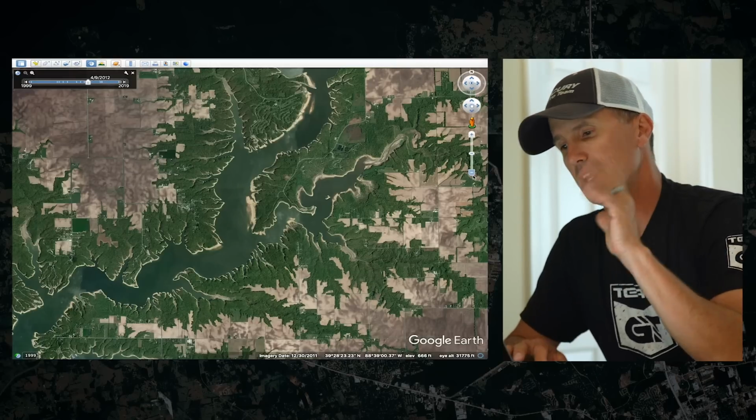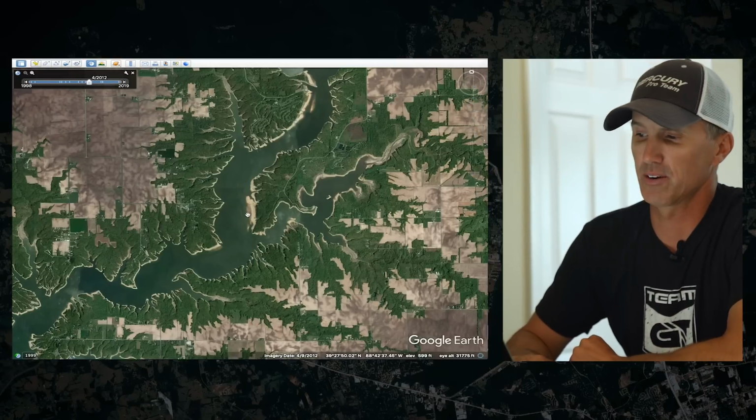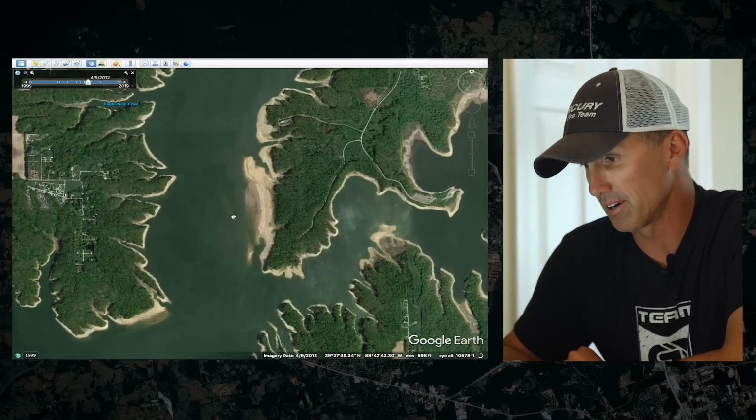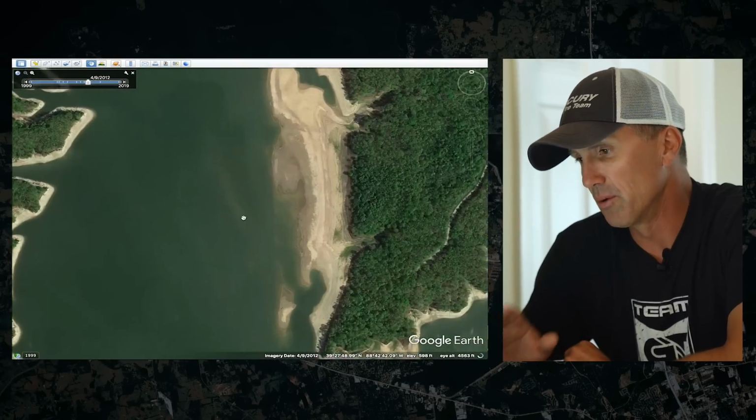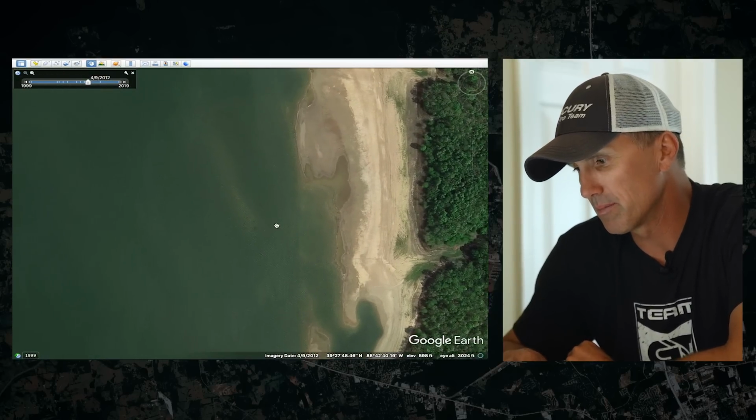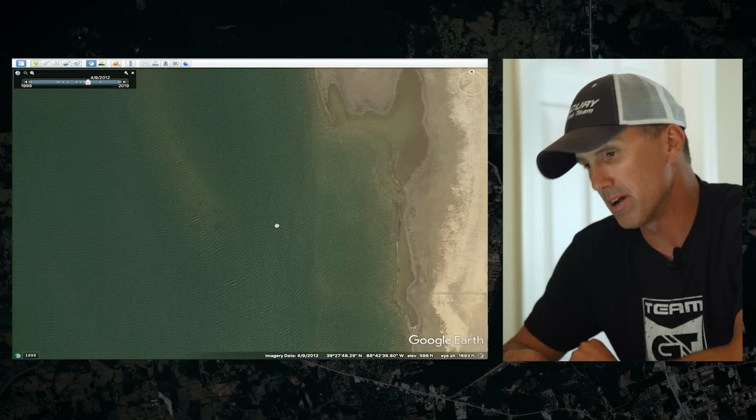I actually lived in Illinois, but I'd never ever in my life fished Shelbyville. Didn't know anything about it, and I studied it and studied it and studied it. But the reason I think of this event is I went over this lake for a week, and when I show you right here what I found, I'm zooming in on it right here. This is the lowest photo of the lake, but man, this does not look like much.